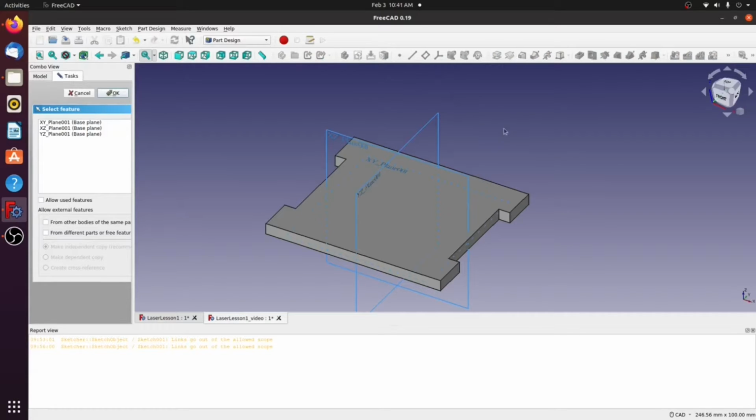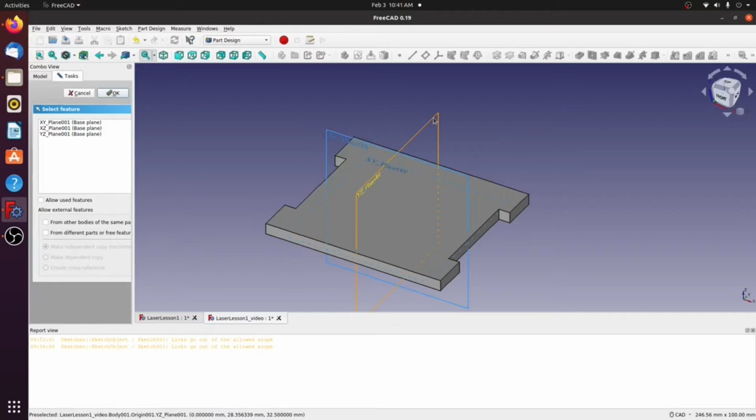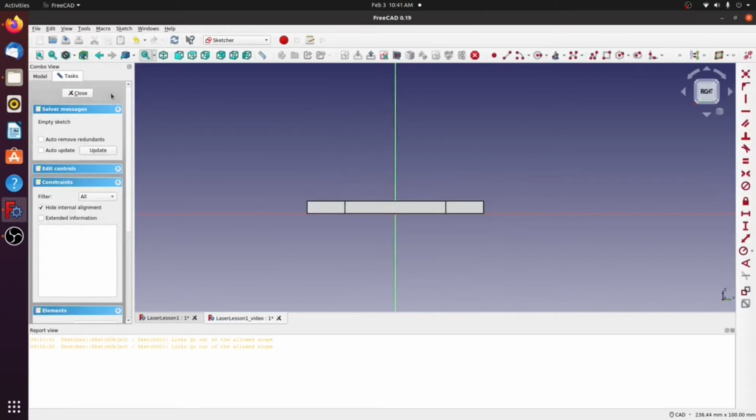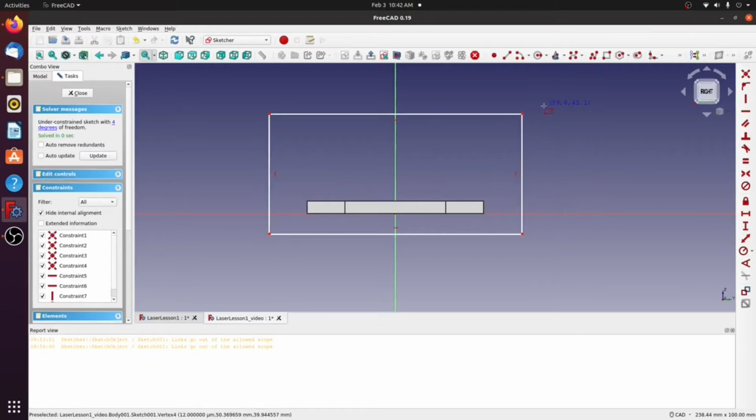And I want my sides to be perpendicular to the bottom that we've created here. So I'm going to select the YZ plane in this case. We'll hit OK. We're immediately going to go into sketch mode, and we can start modeling out our side here. So why don't I do it very simply at first, just with a little square shape. Later on, we'll be able to go back and get a little bit fancier if we want. And I'll just pick out something like that.